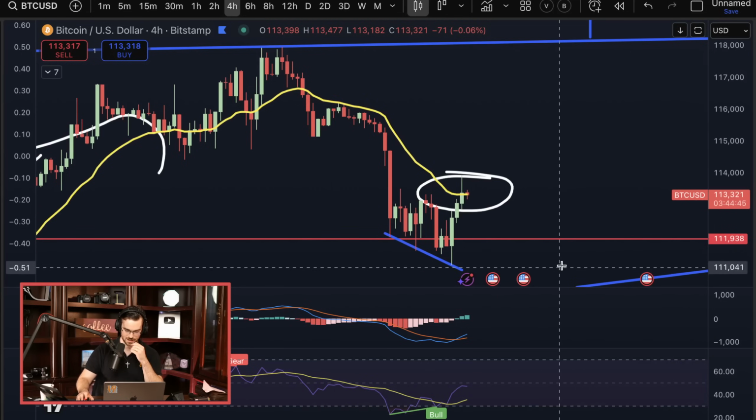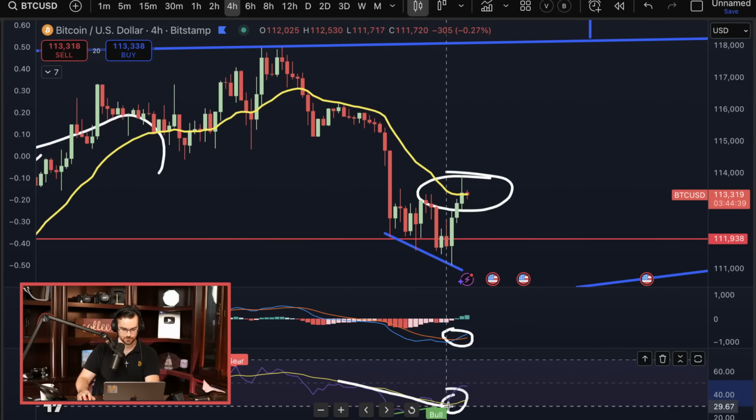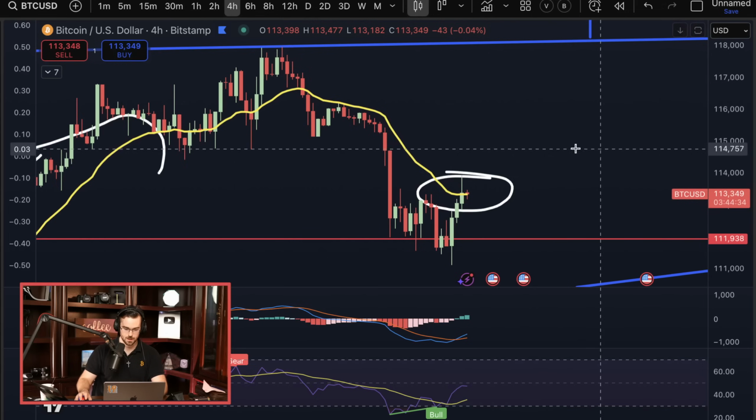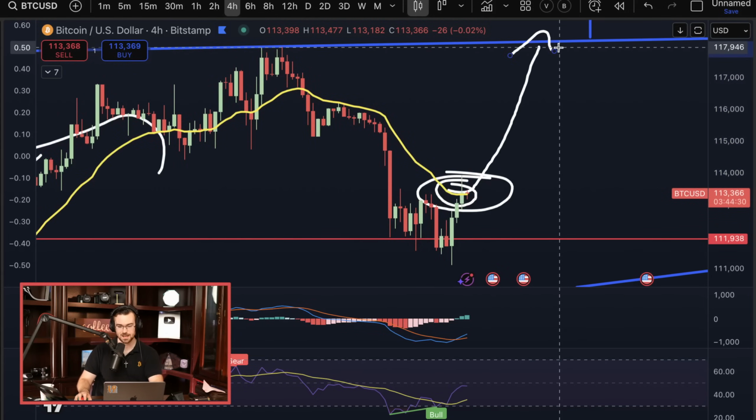RSI has been updated over the last few years, so it paints it automatically. You can see it right there. And you can also see on the 4-hourly chart the bullish MACD cross coming in and the RSI breaking above the 14 interval moving average. Right now, all we have to do is see Bitcoin break above this 24-hourly EMA, and that will be the green light to head back to 118.